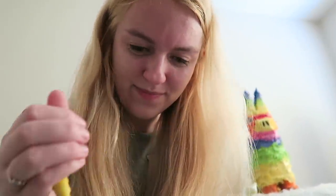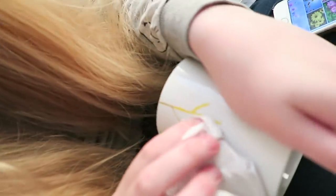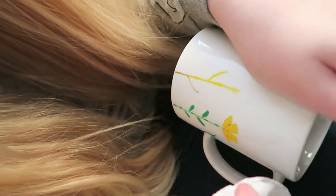I was wondering, did you wipe your mug before you started? No. Oh, it's another minus 10 points, I'm afraid. Mine. Oh, minus 20 points. Smudged it. Mugs are such an awkward shape to draw on. I hate mugs. Why did you suggest this idea?